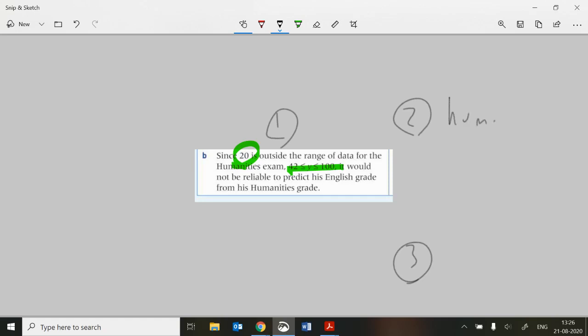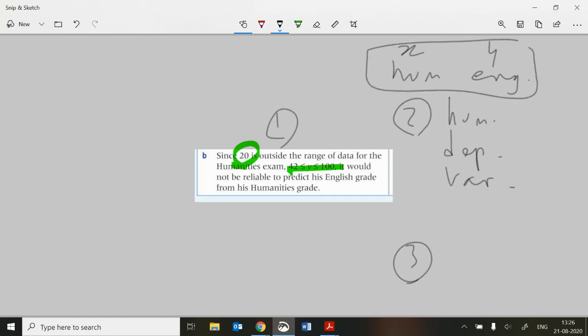I said that humanities is considered to be the dependent variable in this case. So we really need to swap humanities and English around. If we've got X and Y, we really need to make the humanities and the English this way round. That's just a problem with the setup of the formula. And by the way, this is what your calculator does. It takes X to Y. It considers that X is the explanatory variable, or the independent variable.